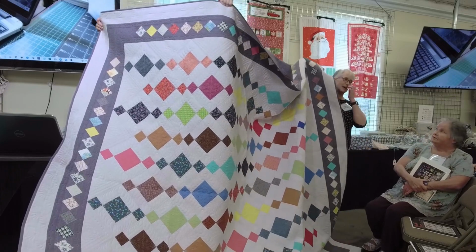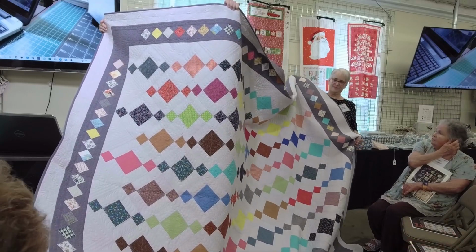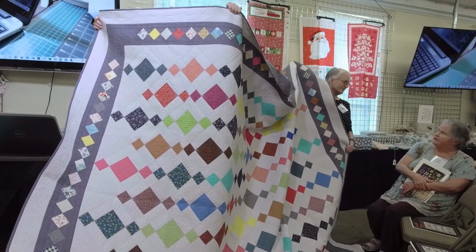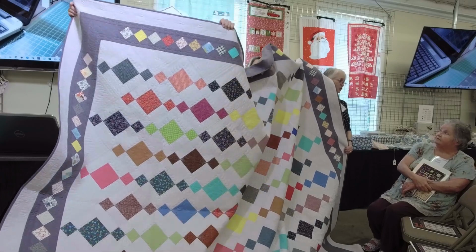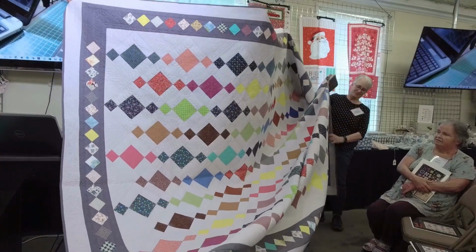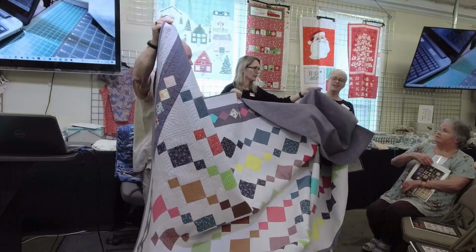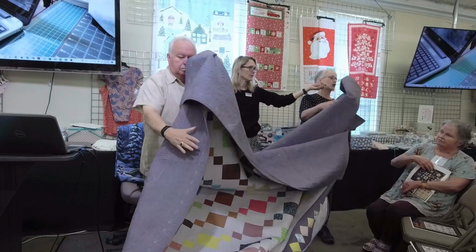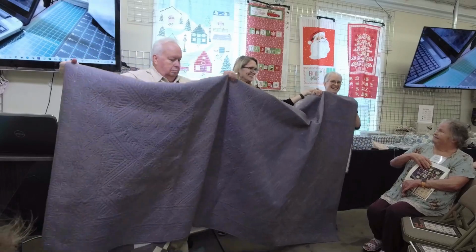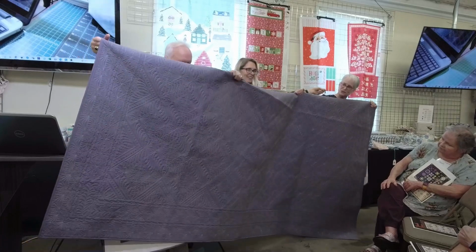We're going to have a free motion quilting class taught by Michelle here and a ruler class in November. So if any of you are interested in gleaning from some of her knowledge, please come to that class. Anyway, the back is actually pretty cool too. If you want to look at the back, this is something that you can just look, and if it gets dirty or your cat throws up on it like mine does, the back looks pretty cool too.